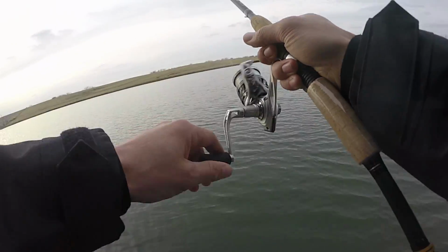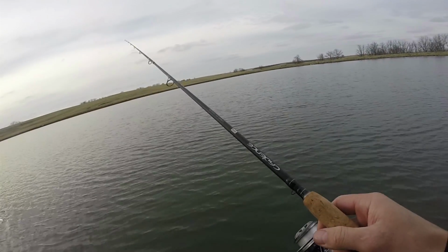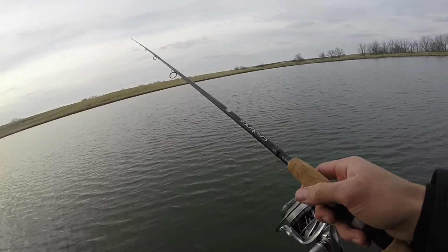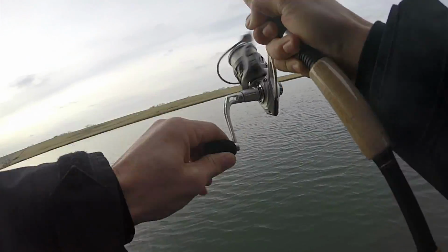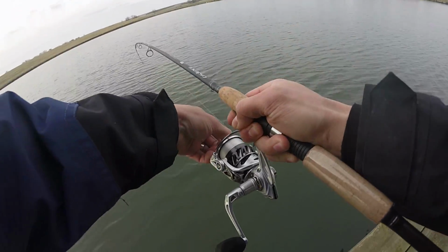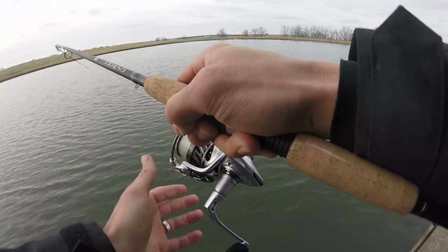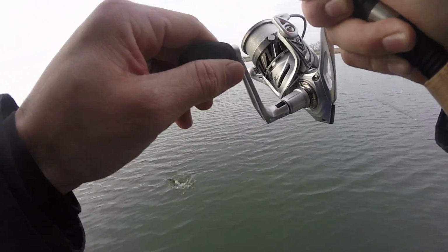Oh, fish on. There he is. Oh man. Yeah, he was pulling drag. Gosh dang it. Oh, there we go, fish on. Oh, he's pulling some drag. Oh, he's swimming right at me. What we got? Turn down the drag a little bit. There we go. Yeah, that'll work.